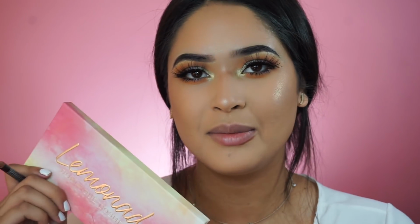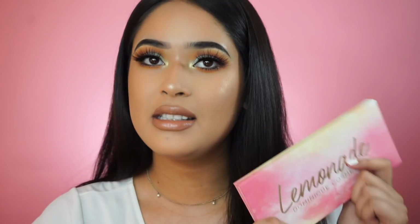Alright you guys, so my makeup is finally done and I'm honestly so in love with everything, especially this highlight. You guys, can you see it? It looks so pretty and it does not emphasize my texture, which is amazing. So overall you guys, I feel like you already know my opinion on this palette. It's amazing. If you're looking for a perfect summer palette, this is it you guys.